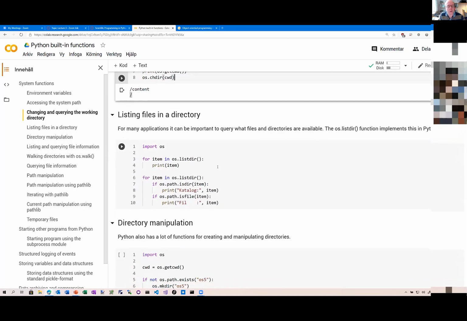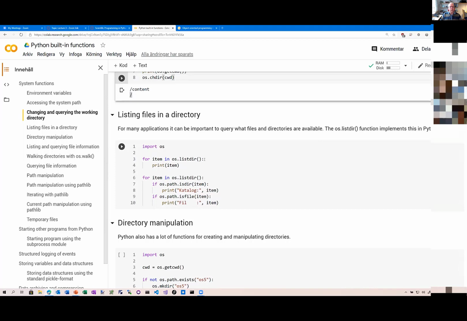Another common task when working with computations and programs is the ability to query files in your directories. Of course, you can do that with ls, but sometimes you want to do it in a controlled way from your Python code, and there are functions for that as well in the OS library.